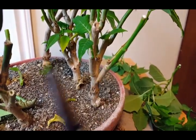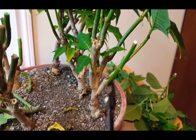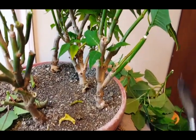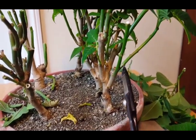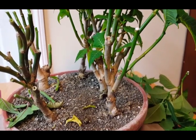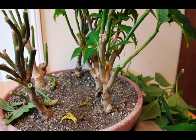Now you can see here I've got multiple trunks coming off of the main trunk here. I think I'm going to keep this one. I think that looks pretty cool there. So, I have a couple outer facing nodes. I got one down near the bottom here, I got one up here. And because I want to keep these trees miniature, I'm going to go all the way down to the bottom here.